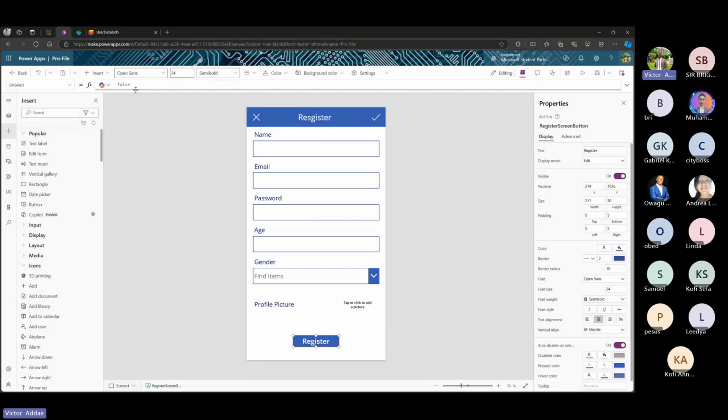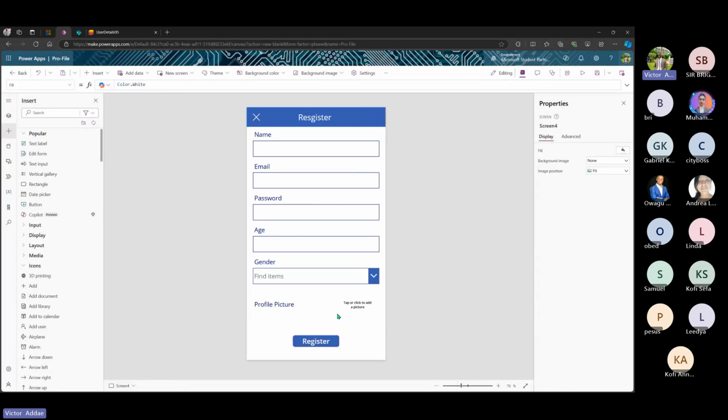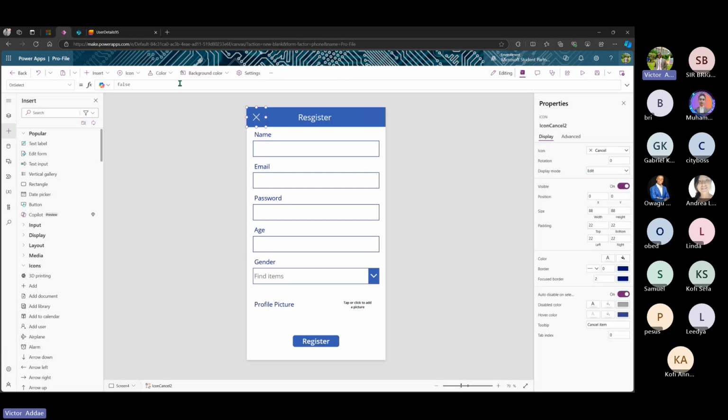So on select it's false, we are going to change it. So we paste this here. So now this is going to do the work that this was supposed to do, meaning we don't need this anymore. So I'm just going to clear this. All right. And then this on select, let's say you are registering, you don't want to register anymore. When you click on this, it should just clear the form, right? So we'll also give it a function later. We're going to start giving functions to our applications from the login screen to the last one. So we won't waste much time here, but let's say we want to go back to the previous screen.